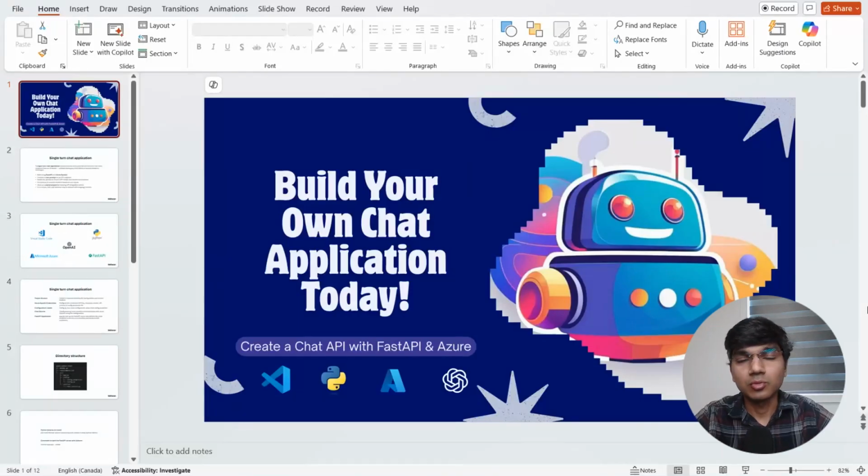We just saw a walkthrough of how to create a simple chat application. It is a single-turn chat, so it doesn't have complex conversations and it doesn't store anything. This is just for beginners. It covers how to set up the environment in Azure, how to get the credentials, how to connect to the LLM, and how to get the response back.